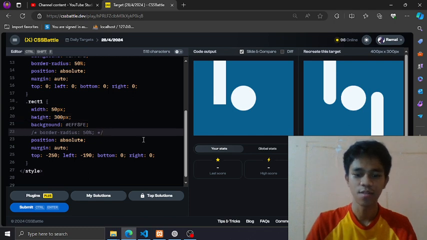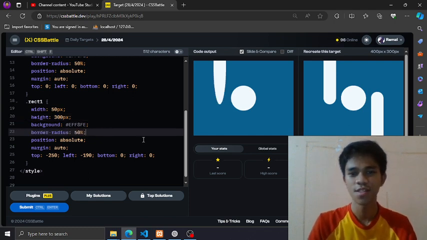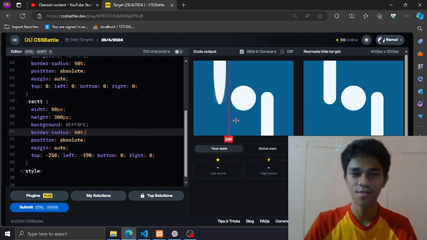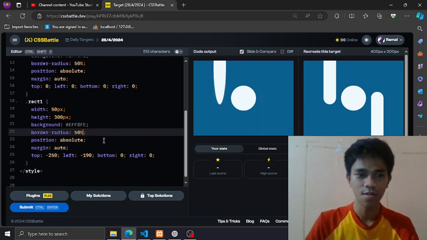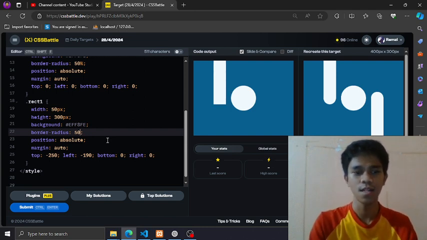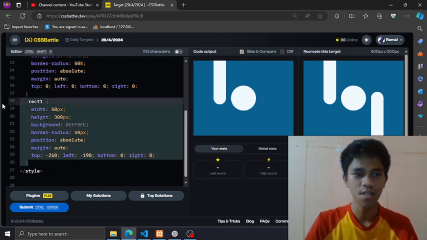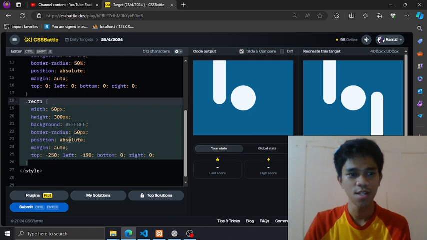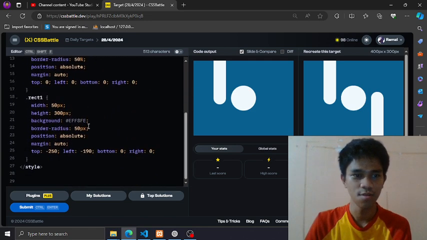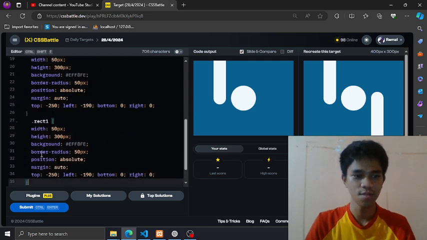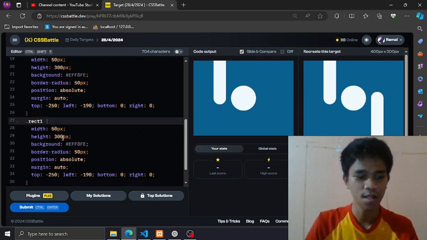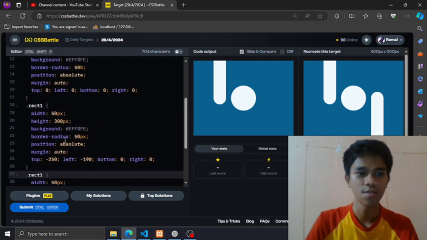Then it's time for the border radius. Now this is not looking good because the radius looks narrower. Instead of a percent value, we can change this to a pixel value. And yes, it's perfect. Now copy this rect1, and as you remember earlier, we already did the rect2, so copy the rect1, paste the rect2, and shift tab backward to arrange.